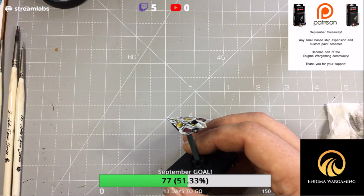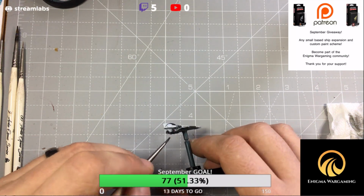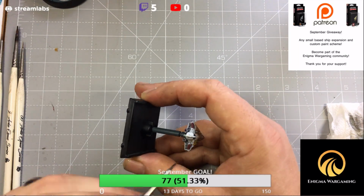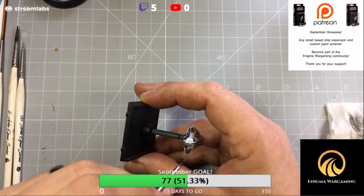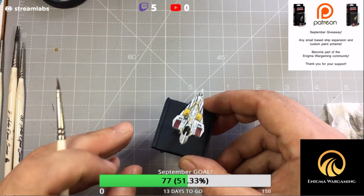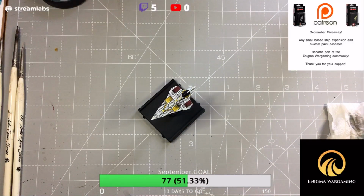Right, let's get some on this back section as well. Around the engines, just dull them down. Get that in there, and we'll get ready to paint the rest of the engines there. Okay, so there you go. That's what that wash has just done to it. So we need a little bit of a highlight.